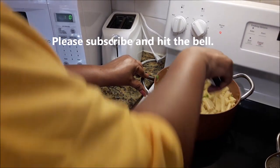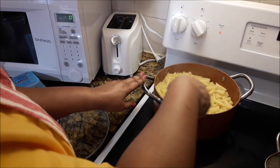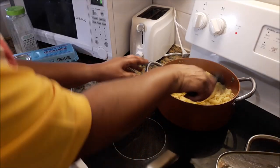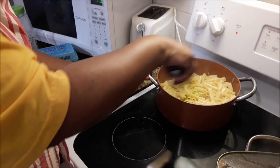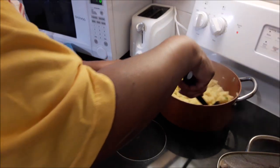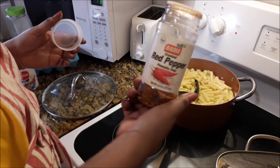Okay. Give this a good mixing. All right. That's just the butter, celery, onion, garlic. Okay, red pepper flakes.